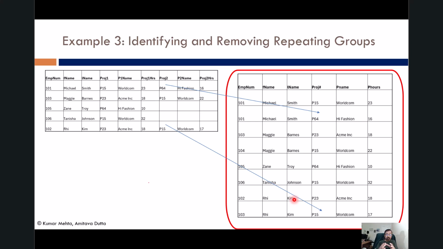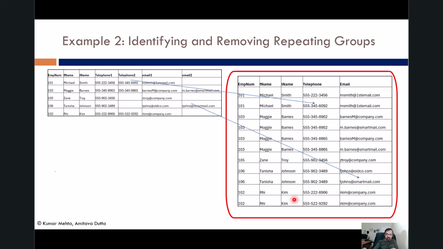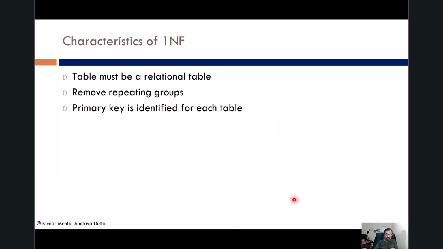So repeating groups is not an artificially created artifact. It can arise in practice. So we need to know how to take care of those in that situation in order to start a normalization process. So coming back to starting the normalization process, we need to set up the relation to be in first normal form.